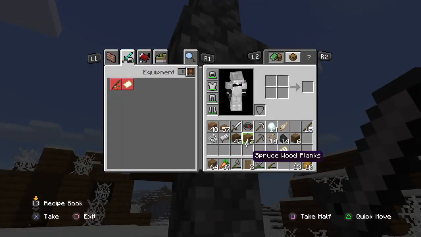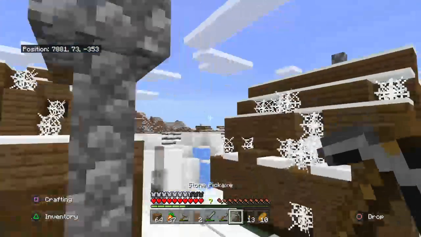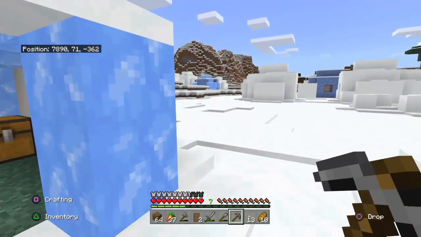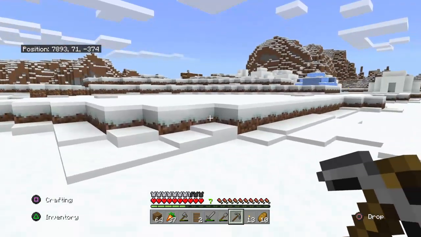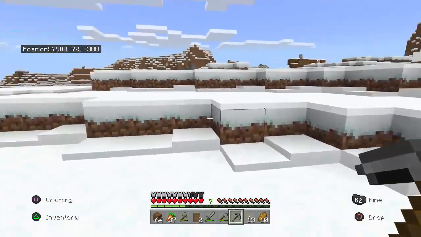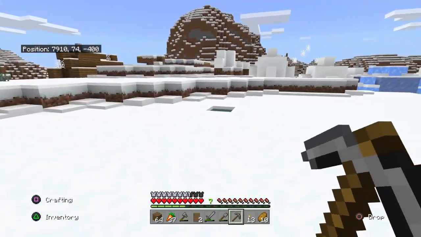Where's my... Oh, my pickaxe. Here we go. Pickaxe. Also, don't forget these two houses to break. Which one? Oh, the snow ones? No, the ones way over here. Like, over the ridge. Oh, you want to take all those over there, too? Okay. Yeah, those were the ones that we were going to destroy first.